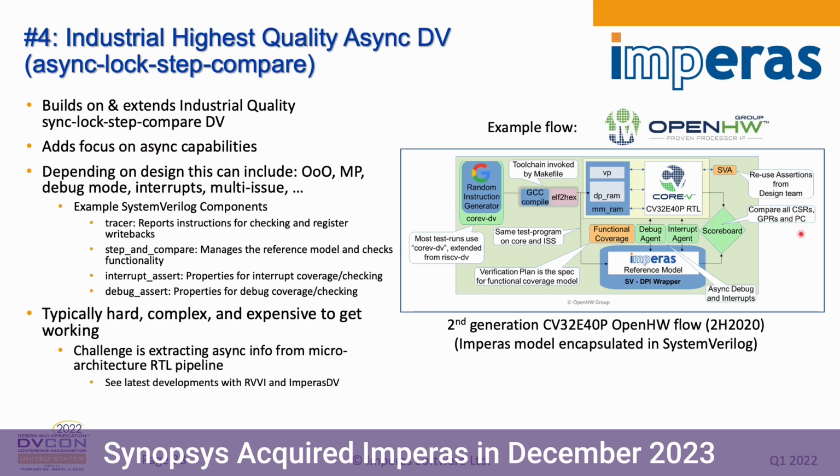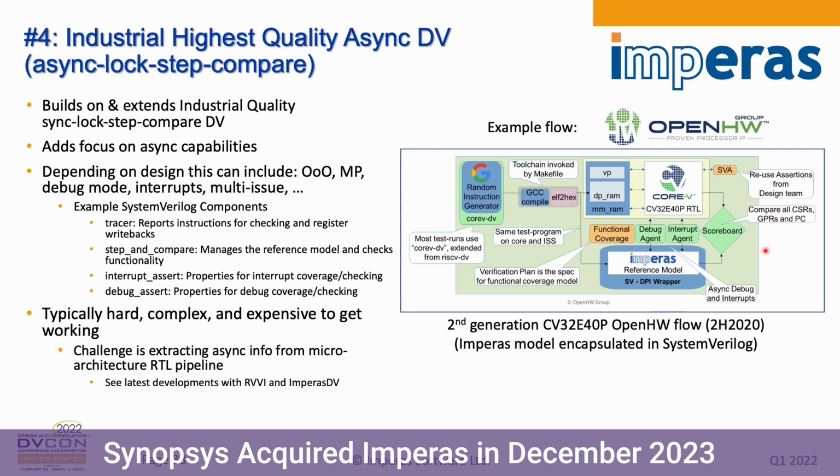And you can see there's a bit more sophistication in the test bench here because you've got to think about the debug agents in there, interrupt agents, and actually in this case assertions have been added in there because you want to check things with interrupts that have happened at certain times and things like that.